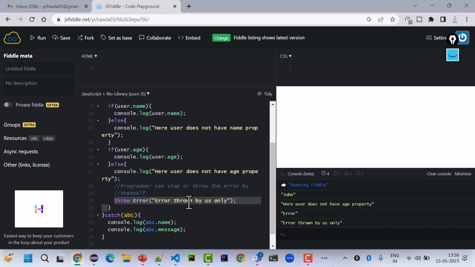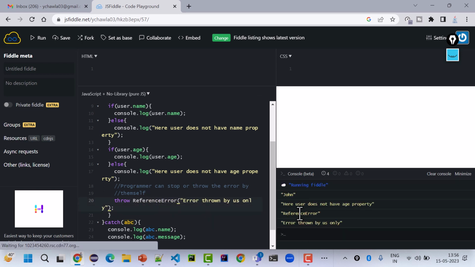This is also very much okay, whether it is an error, or I could have said syntax error also. Now this is a syntax error. I could have said this is a reference error. Now this is a reference error, where we are throwing the error by ourselves, right?